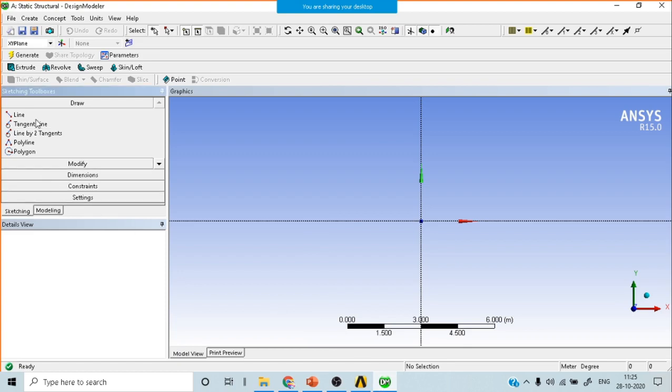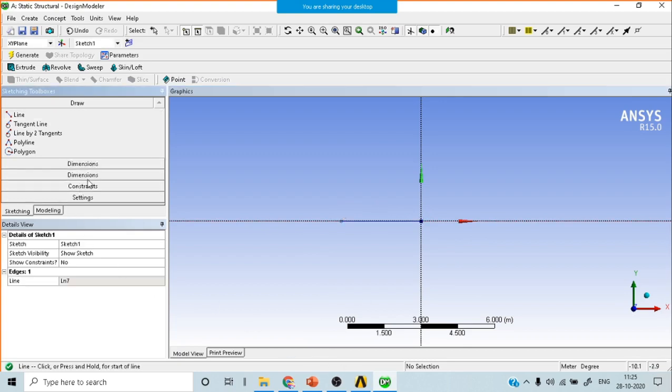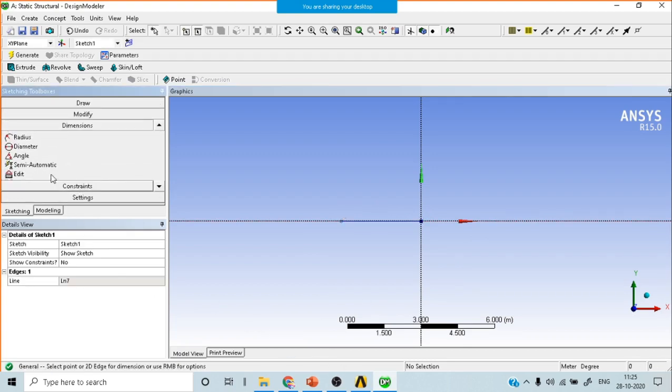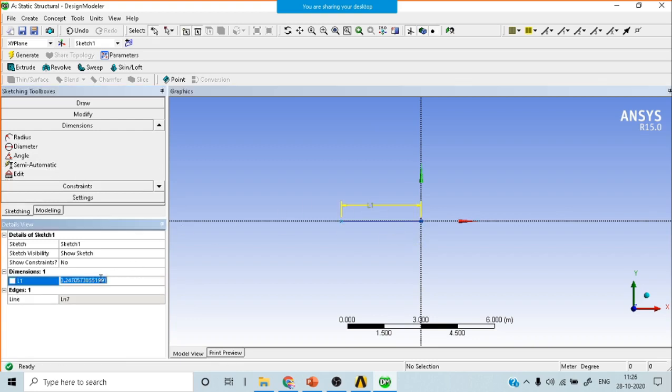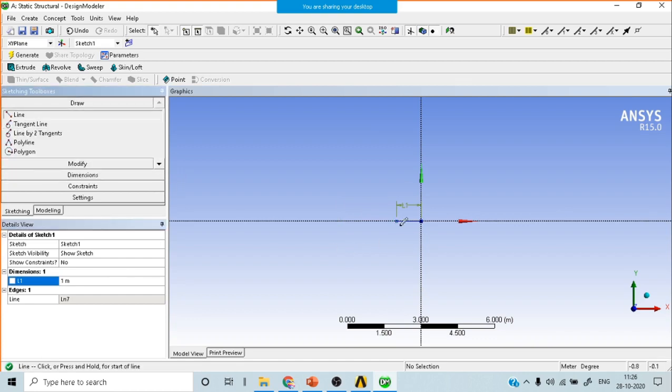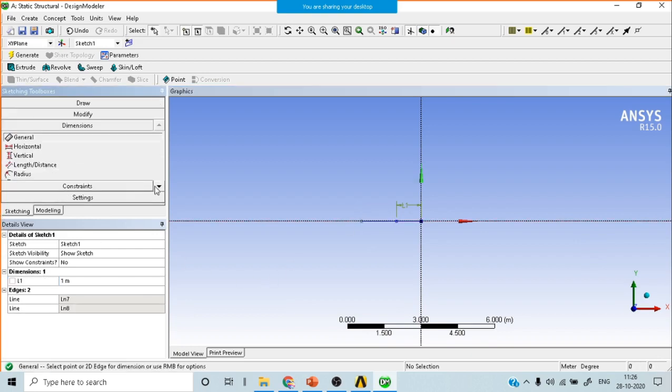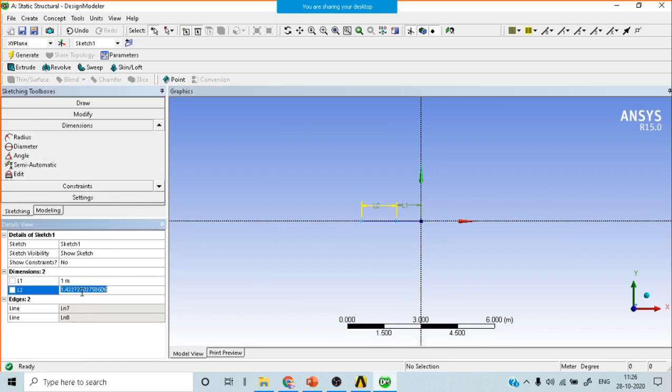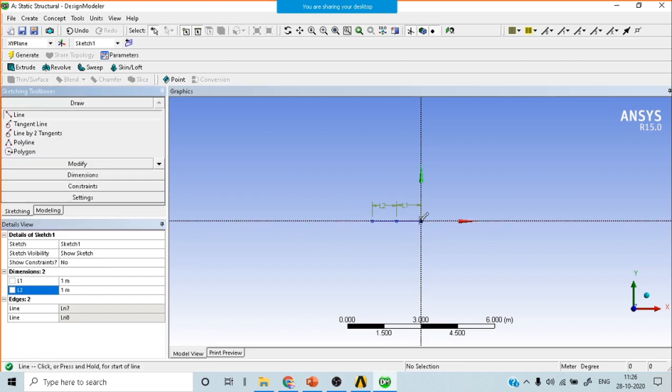So I can now draw a line from the center, this side 1 meter, and immediately give the dimensions for this. So this is 1 meter. I can set it to 1. Next I will connect this second element to this, and give another dimension for this, which is again 1. In a similar fashion I can do the other end. So this is 1 meter and this is another one.